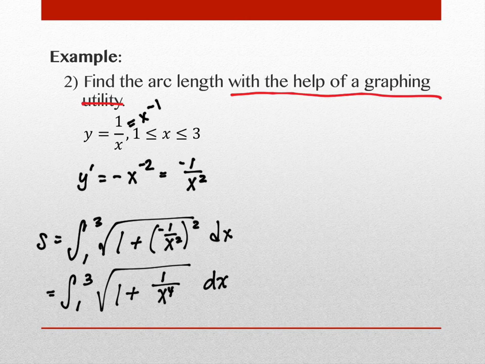Imagine if we would have separated this, right? I could write this as x squared over x squared, the one at the beginning, and the numerator would be x to the 4th plus 1. The denominator would be x to the 4th. I could take a square root of the denominator, kind of like I did with my 1/2, and bring it out as 1 over x squared.